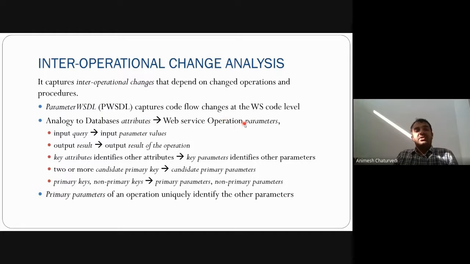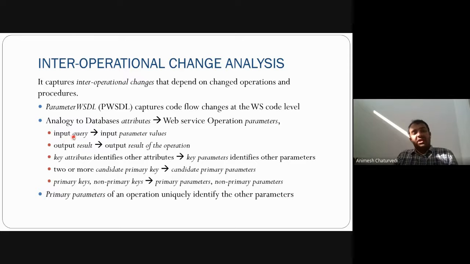Here in the operation you just store random parameter values, and according to them you can retrieve the data or the logical result of that parameter from the input parameter, and you have business logic, and then you get the output parameter.